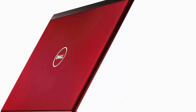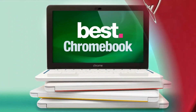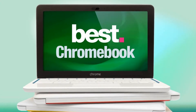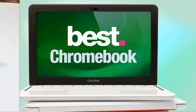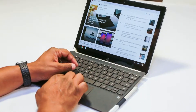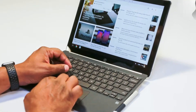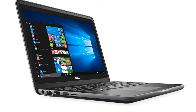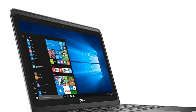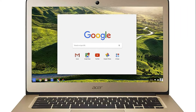The Dell Chromebook 3100 features an 11.6-inch display with HD resolution; a touchpad is optionally offered, along with a dual-core Intel Celeron processor. The system carries 4 GB of RAM and 16 or 32 GB of eMMC internal memory. The mass of the device is 1.29 kg and battery life is slightly over 14 hours. Also available is a version in the transformer form factor, the Dell Chromebook 3100 2-in-1.